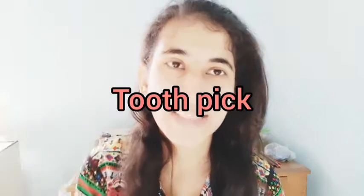The tool that I can show you is this toothpick. Now I think that many people do have it at their home, and even if you don't, you can purchase toothpicks. These are really less expensive, and these toothpicks can work wonders for your ceramics, for your pottery. You can give it whatever shape, you can make designs using its pinpoint, and you can do a lot of stuff with this particular tool. It's really cheap and inexpensive.